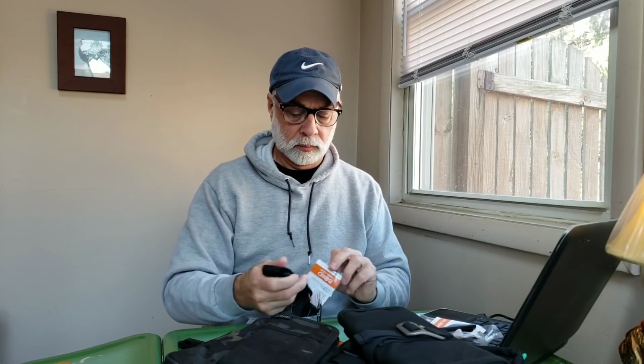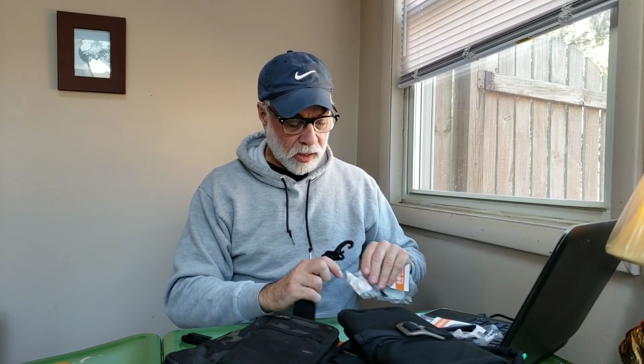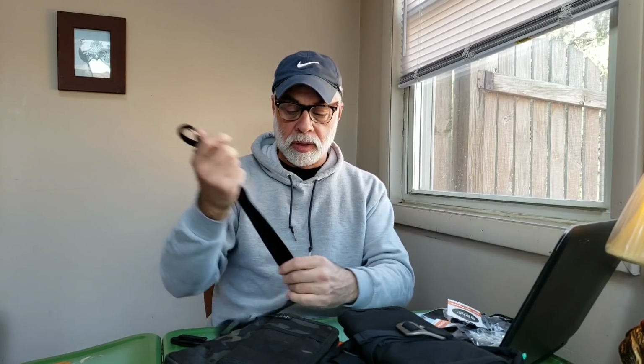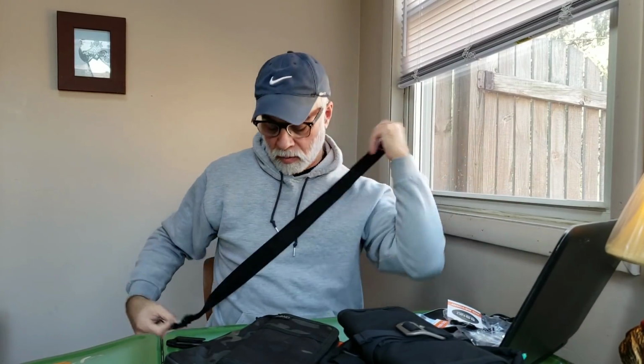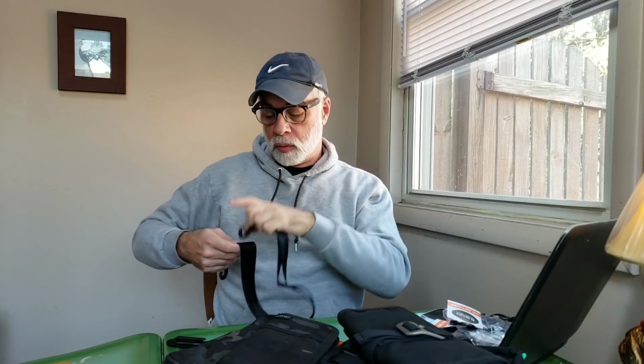A strap. I like the shoulder straps rather than just handles for carrying things. And you can use these with any of the bags. Hook it up to the D-rings and wear it across your chest. Have your journal behind you or your little gear bag behind you. Fill it up with beef jerky and biltong and you're all set for the day.